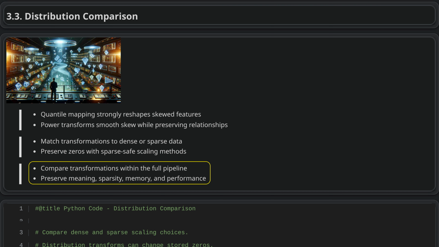Quantile mapping can reduce extreme values and help distance-based or smooth models, but it may hide original differences. Power transformations reduce skew while keeping more connection to the original scale, though they may struggle with zeros or severe irregularities. The best choice should handle zeros properly, consider computational cost, and improve model performance while preserving the data's structure.